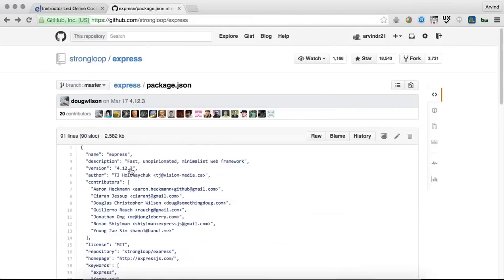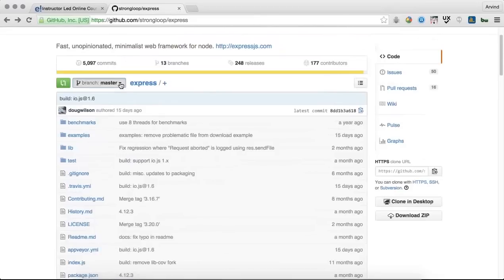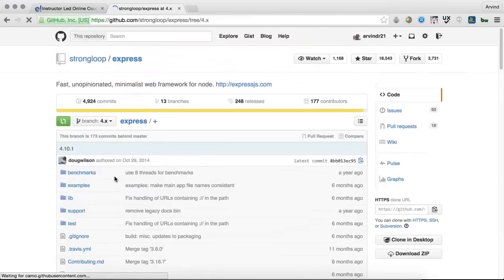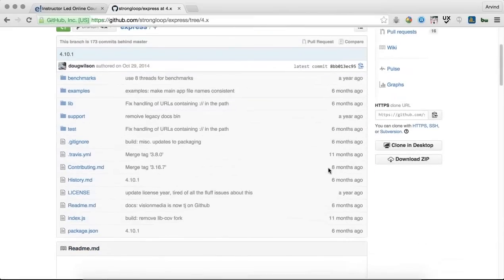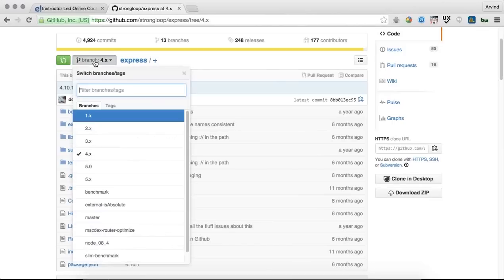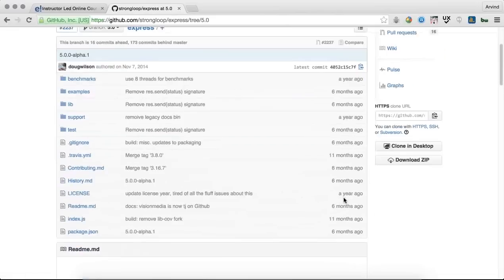It's 4.12.3. Let us say that you're considering to use this particular node module in your projects. You actually open up and see the 4.x branch. See what are the changes happening, what are the things going on. So looks like this branch is pretty much stable. Nobody is making any changes. Maybe you can check out the 5.0 branch, which I guess pretty much everybody is making changes to.